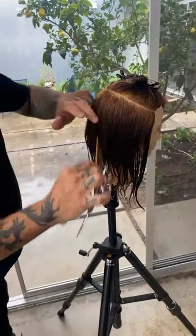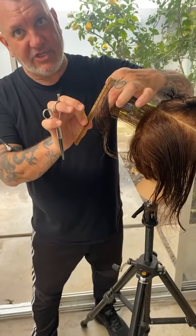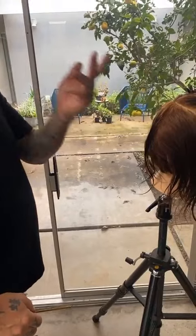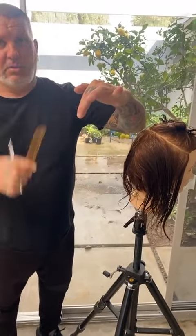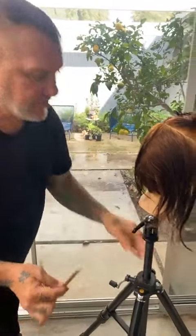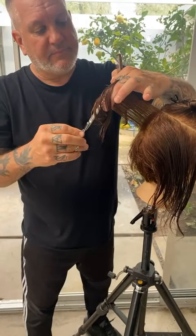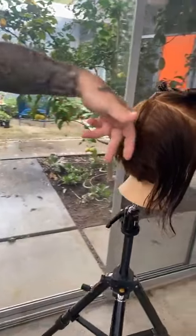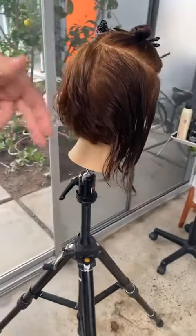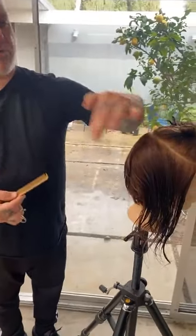Second panel, second side. Now, using the first side as a guide, keeping my elevation so it's slightly shorter through here. On this side, I started out inside my hand, which is fine. But now I start to get up too high — you can see my shoulder's creeping into my jawline. Same angle, working over the finger a little bit. You have to make certain adjustments. Could you drop the chair or the client down? You could, but it's awkward to cut this side inside the palm at this length and angle. When you're perfectly square it's a little bit easier, but once you start getting up here, just relax the elbow, relax the shoulder, and work over.